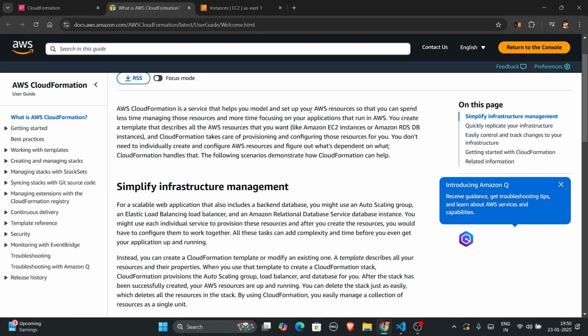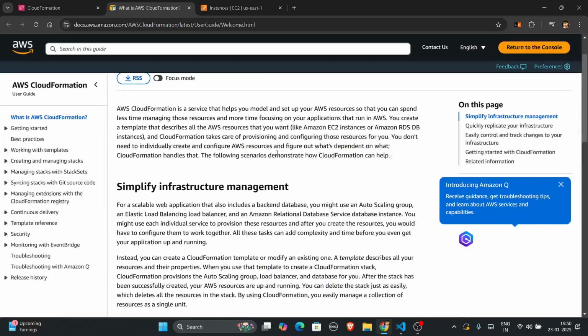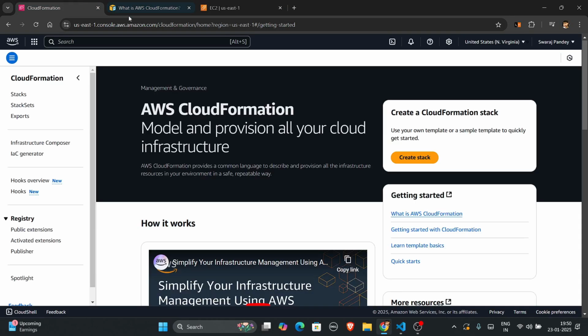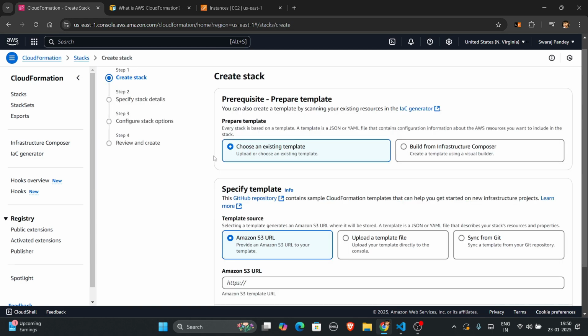If you do them individually and try to integrate them, it will be difficult for you and more time taking. So to make it a bit easier and more efficient, we use AWS CloudFormation, and using that we write some JSON or YAML code, and then through that we make an AWS CloudFormation stack. Okay, we use that service and then we make a stack.